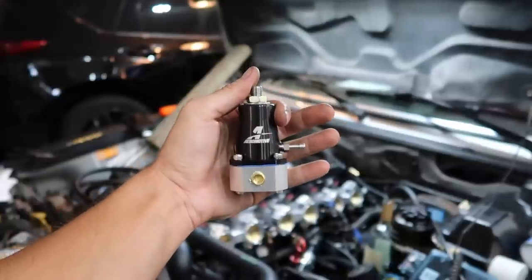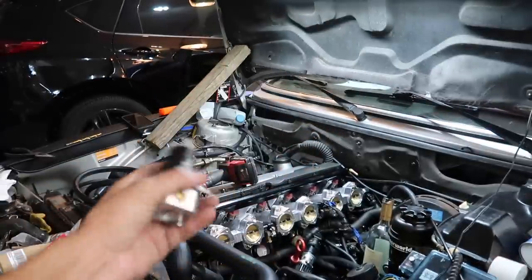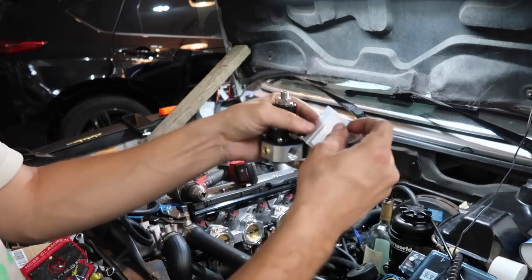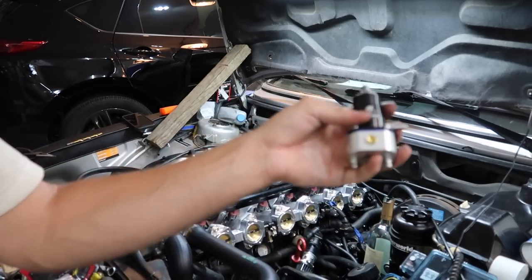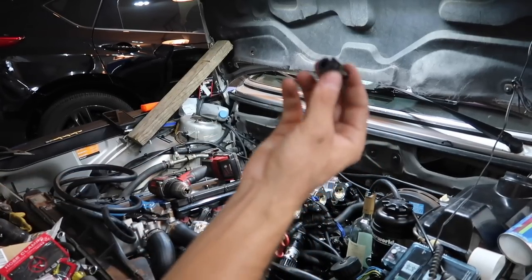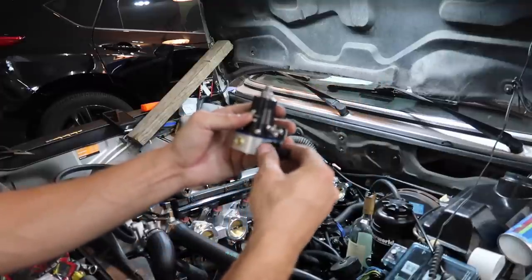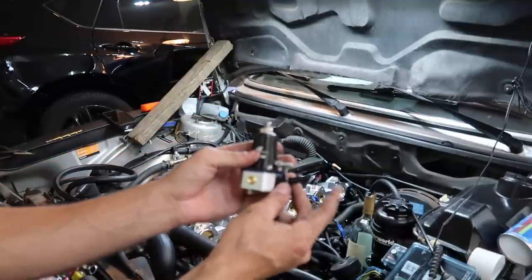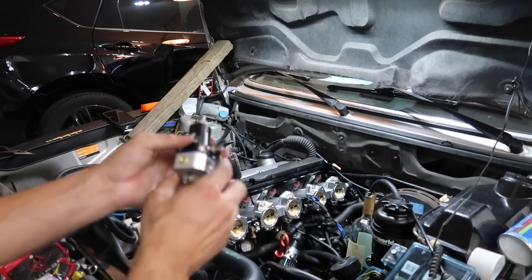So I have an Aeromotive FPR here because we need a fuel pressure regulator because the rail does not have one on it. Fittings are actually kind of hard to get because these will never come with fittings that go to 5/16. It's kind of a rare line in America because it's obviously on Euro cars. So I got these fittings on Amazon, which are -6 AN, which is what the fitting is to install to 5/16. So that means we have fittings out of here that connect straight to our fuel lines. We're not doing AN lines or anything like that. So I got three of these. You install these, fuel lines can hook right in.